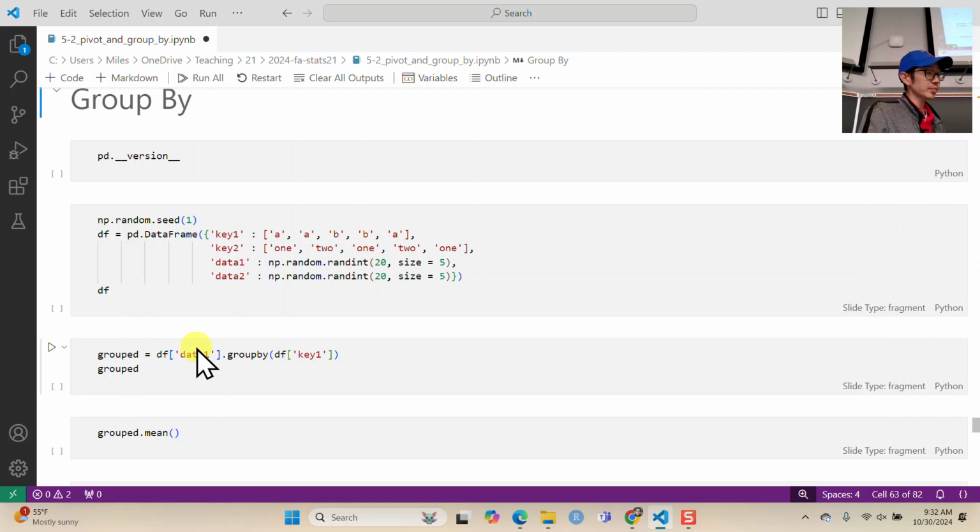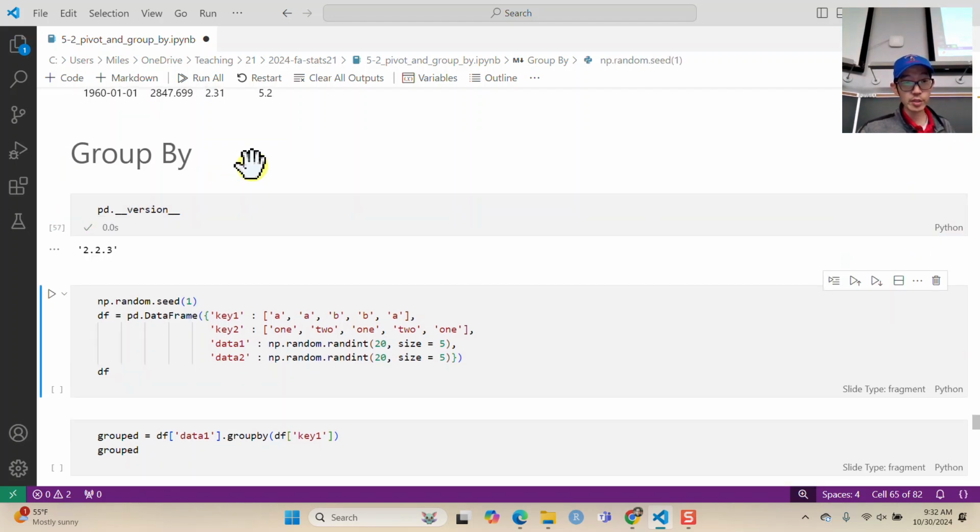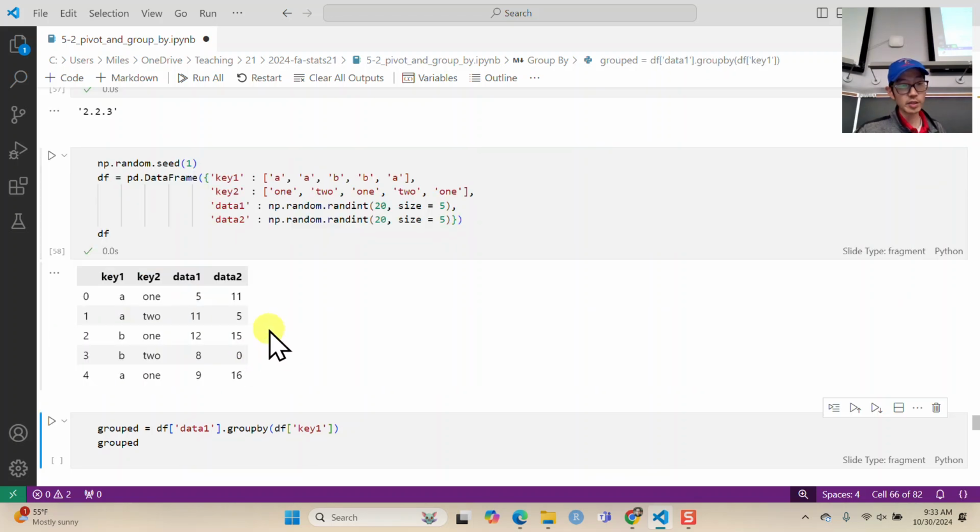Okay, a big important feature is this group by, okay, in Pandas. So here I'm going to show you a data frame where I've just got a bunch of these columns here, okay, and different values, and we can use these values to create summary statistics.